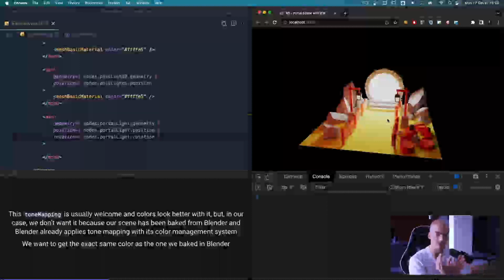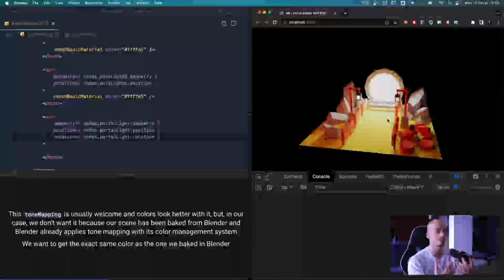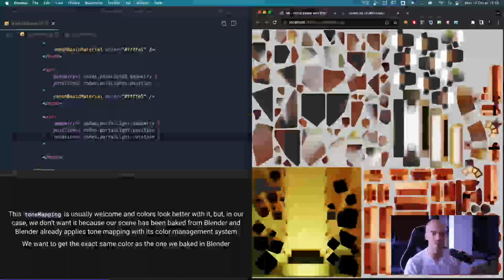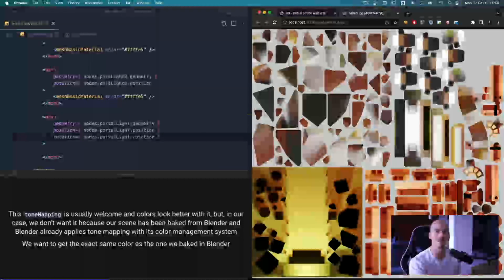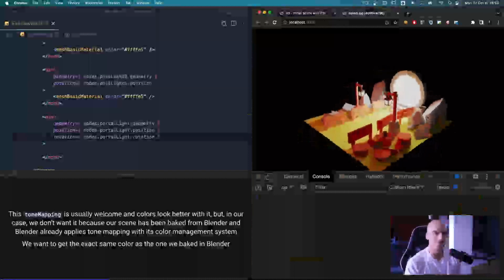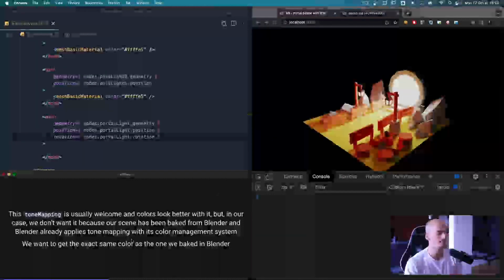We are not talking about React and Three.js and React Three Fiber, etc. Just in Blender, we already have some color management and tone mapping happening, and we export a texture, and in that texture, we already have the colors that have been tweaked to look good. And on top of that, we are adding another tone mapping. So it's not that bad, but it's not accurate. We want to fix that.